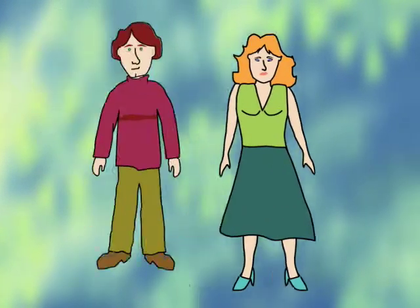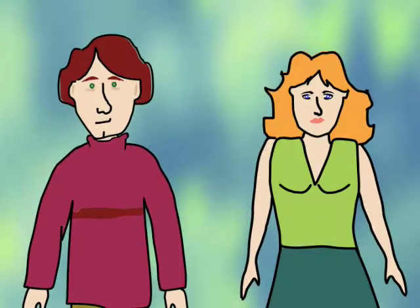This is Jane and her husband Bob. Jane and Bob got married a little later in life. They've been having a lot of fun learning how to make a baby. But now Jane is 40 and they have encountered a few bumps in the road on the way to baby making. Let's find out just what it takes to have a baby at 40.